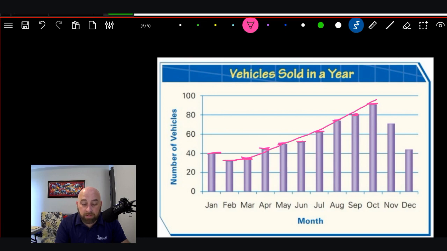What's the pattern? From February to October, sales went up. Now look what happens in November and December. They trend back down. Okay, so this line right here is a trend line. The trend line is showing you what the data is doing, and we can see, okay, so at this dealership, from February all the way until October, we're going up. And then in November, December, January, and then to February, we're dropping.